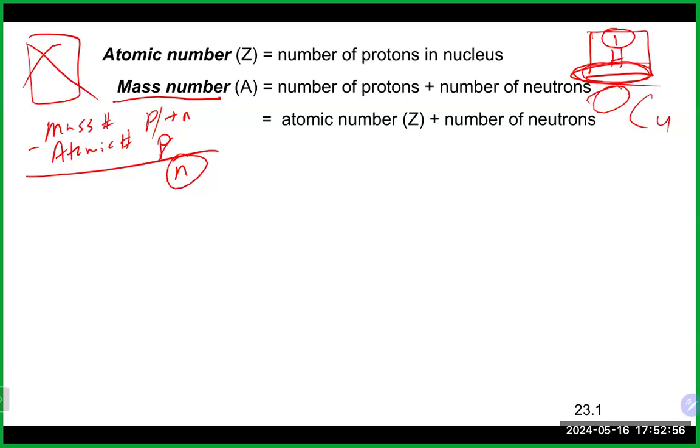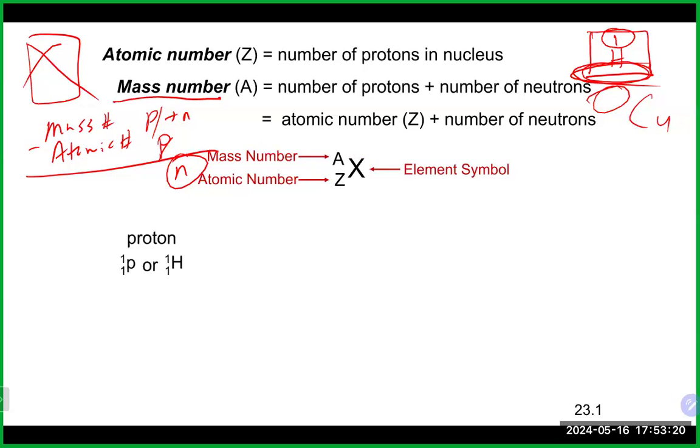Also really important in terms of atomic number and the number of protons, it is the number of protons that tells you what element you're dealing with. As you look on the periodic table, there is no element that has the same atomic number. So if you know the atomic number or the number of protons, which again is pretty much the same thing, you will know exactly what element you're dealing with. And again, there's our mass number and our atomic number.